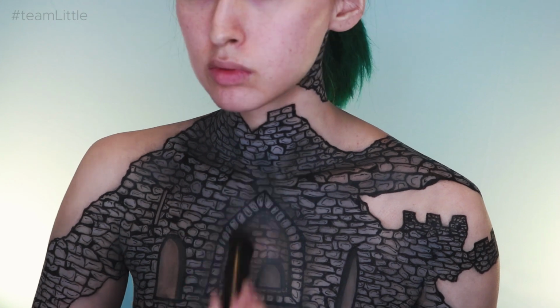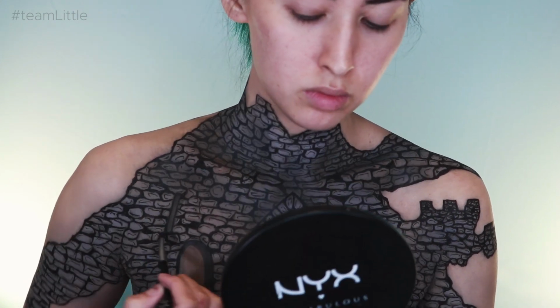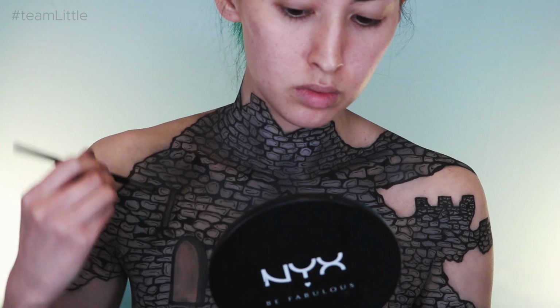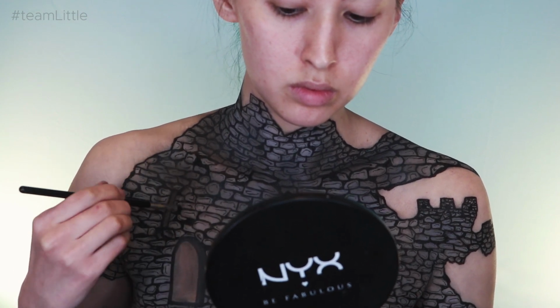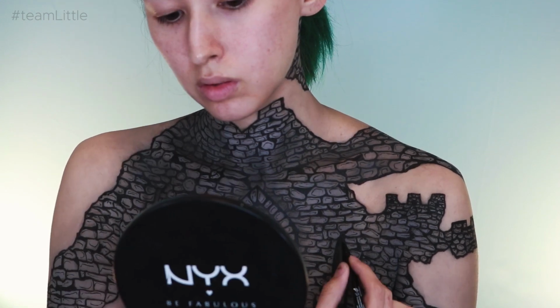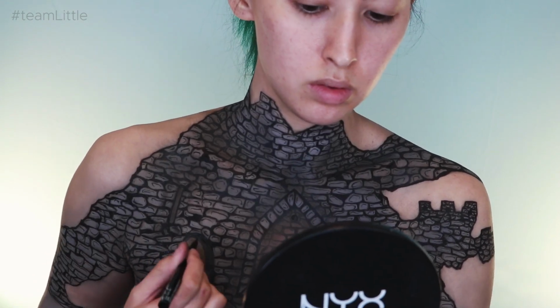To this smallest window, I'm adding some shading lines coming out from each of the corners, then in a soft rectangular shape to connect those lines just to give it some extra dimension. I then went back in with that Epic Ink liner to redefine some of those black lines.